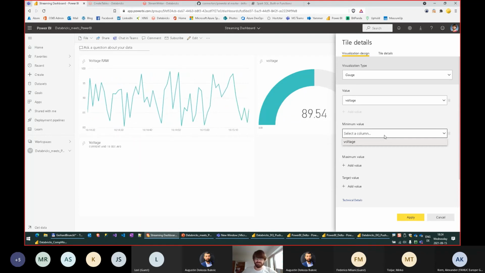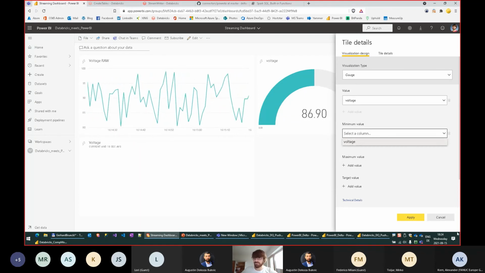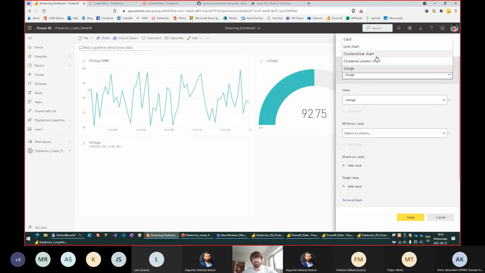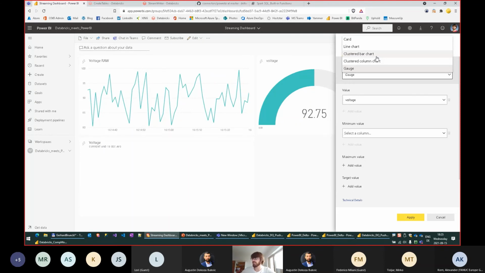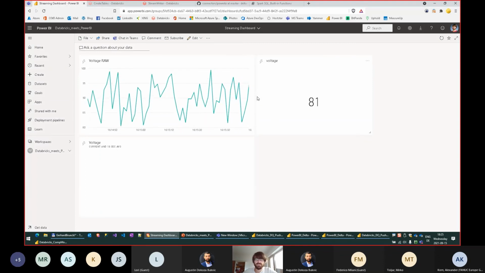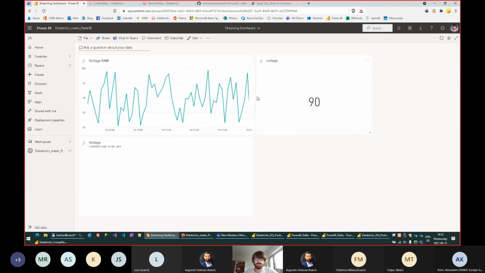But that's not really sophisticated, right? And that basically applies to all the charts that are available. So first of all, it's only a very limited set, and then those are not really configurable. Okay, but as I said, I think it's a nice showcase to see this live data being streamed into Power BI.